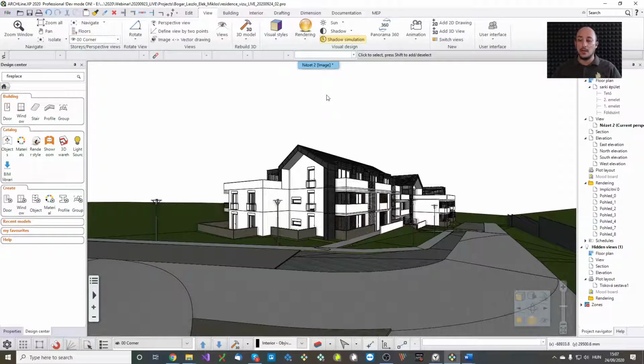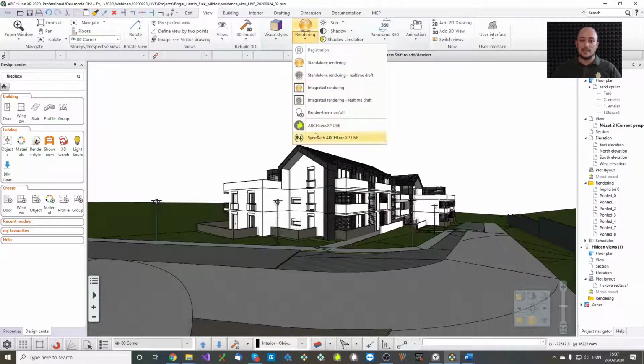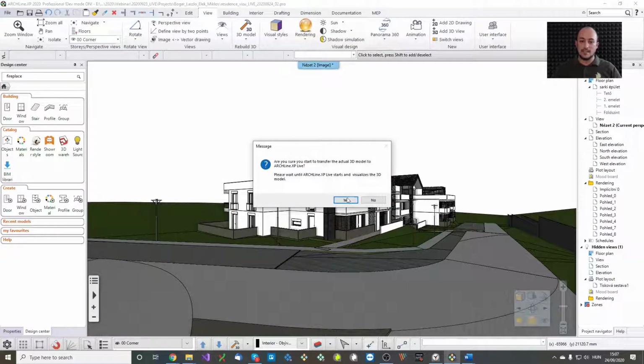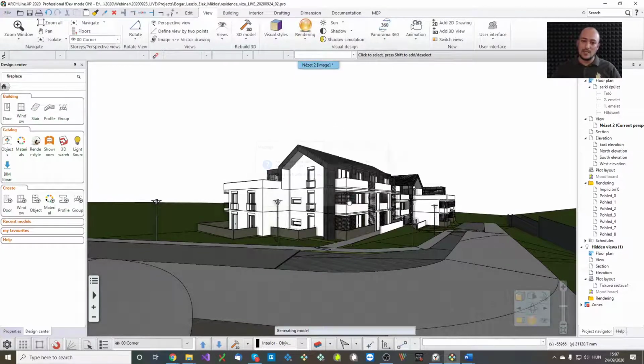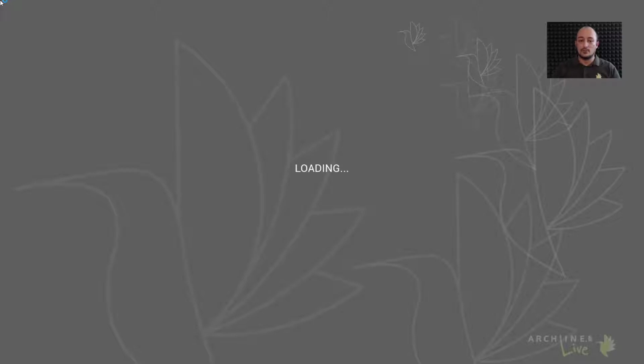So how you start off, whenever you have a model that you would like to visualize, even if it's a concept, you go here and say, okay, I'm going to visualize this in Live. The software tells you it could take a little while because sometimes you have a lot of surfaces and a lot of materials. What we can see here in front of us is quite complex already, even without the rest of the buildings behind us, which we will design later. But it takes relatively short to visualize what we have here, around 20-30 seconds for this large project.